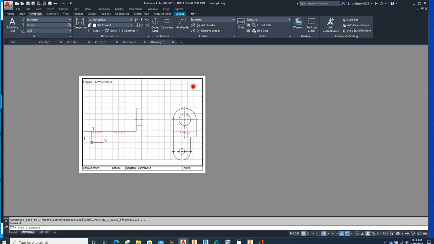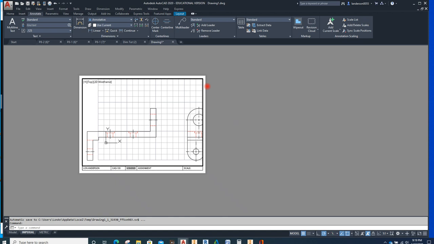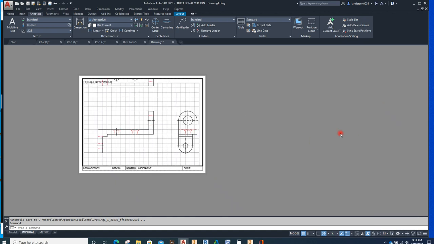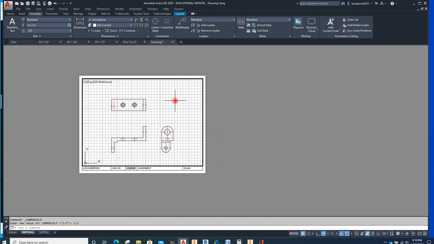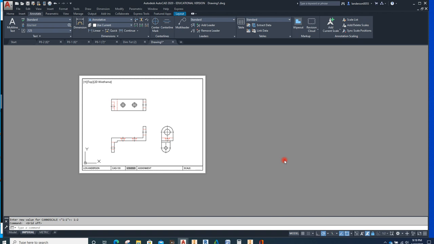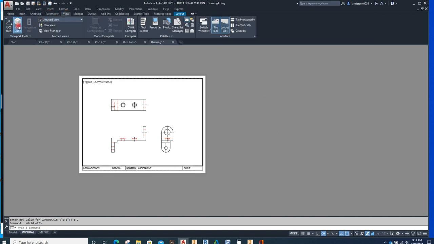It might if I scooted everything together, but then it'll make dimensioning a pain in the tuchus. So we go half scale. I like to lock the view so that I don't mess things up. I also like to get rid of these guys.